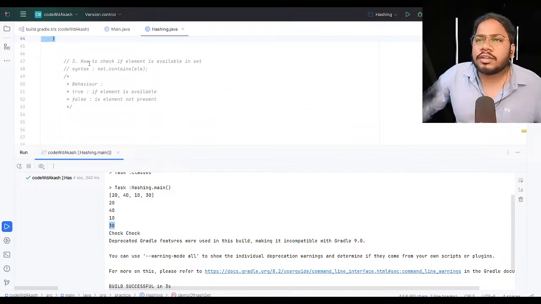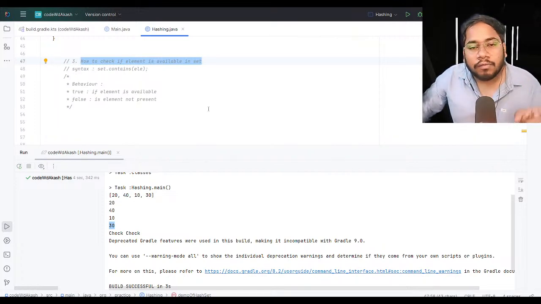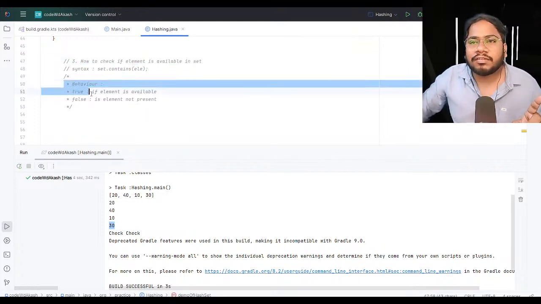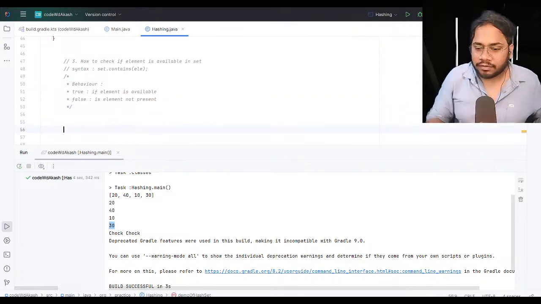What is the third thing? How to check if an element is available in a set. This we have learned for HashMap as well, right? So something is written, some behavior. Let's write that first.